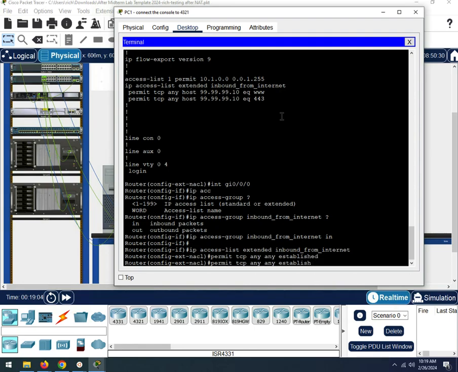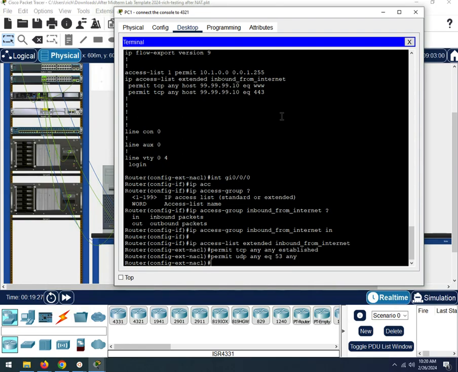And then for DNS, we need to specify what we think the traffic is going to look like coming back. So we're going to send traffic out to any DNS server. When we send it out, it's going to go to port 53. So we want to let traffic back in from any DNS server from port 53, and we're going to let it in to any, for reasons. So that should let DNS traffic back in.